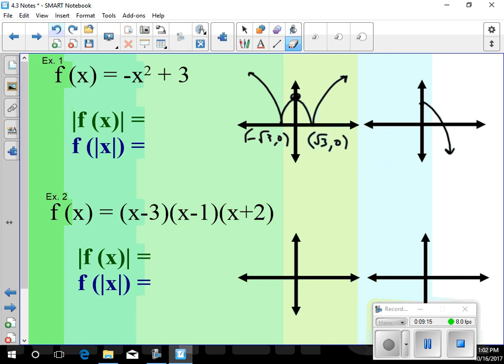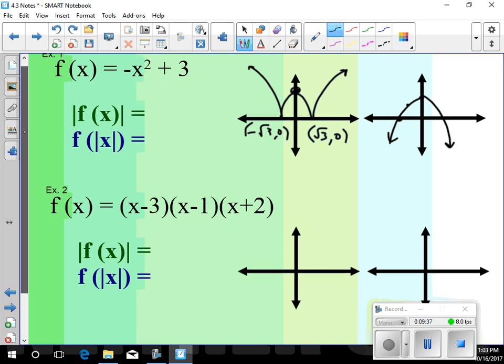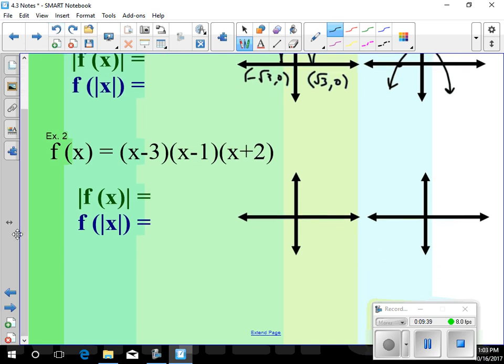So now -√3 takes on the same output as its +√3 buddy, which is that. What about -1 would take on the same as its positive buddy 1, which would be 2, etc. So this is really just a dumb example because it's going to be the same on both sides because it's symmetrical about the y-axis. Let's look at one that maybe isn't quite so nice.